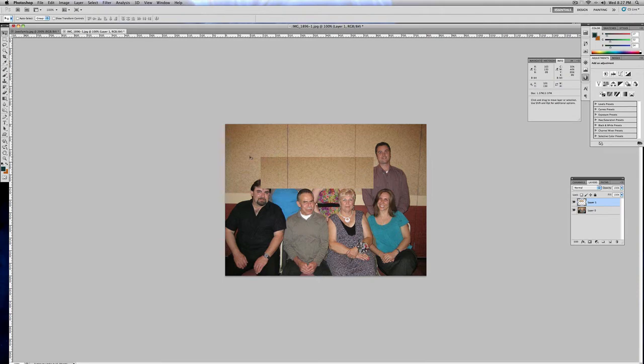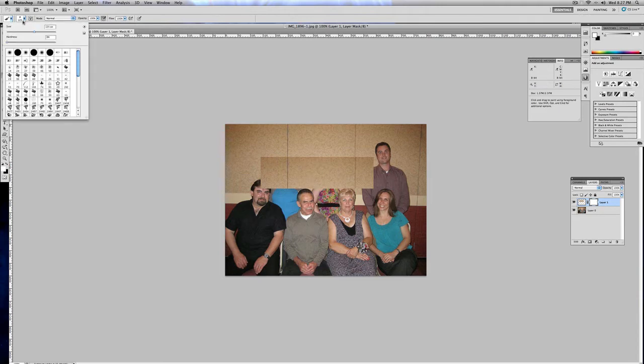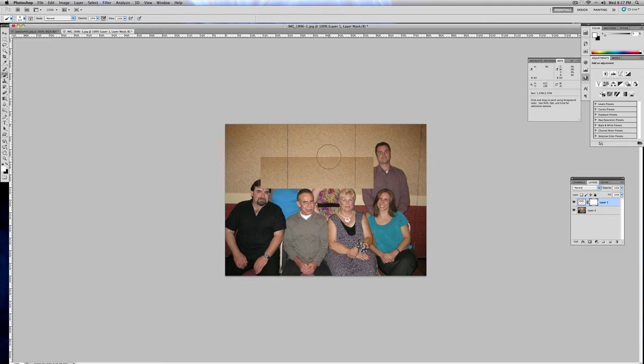Now you can see obviously it's some different colors and there's a big harsh line here, and that's not going to make any sense. So maybe what we could do is add first a layer mask to this, and we're going to grab my brush tool, and I'm going to raise the size up with my bracket keys. You can just do it that way, or you can manually go up to here and change it. But key feature is to make sure that the hardness is all the way down. We want it as soft as possible, and to start out we can go with a big brush like this, and we want to make sure that our color is on black so that we're erasing the mask, and we're just going to start blending it. Now you see how this line gets faded out. You don't have that harsh line anymore. That's exactly what we're trying to go for.